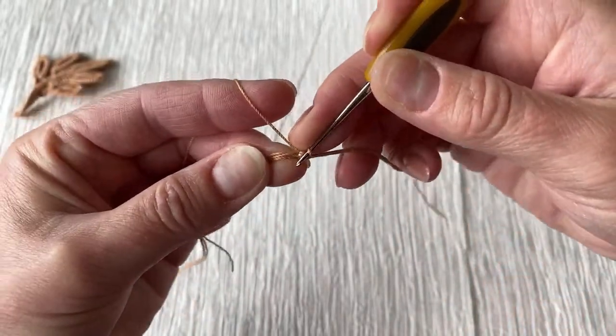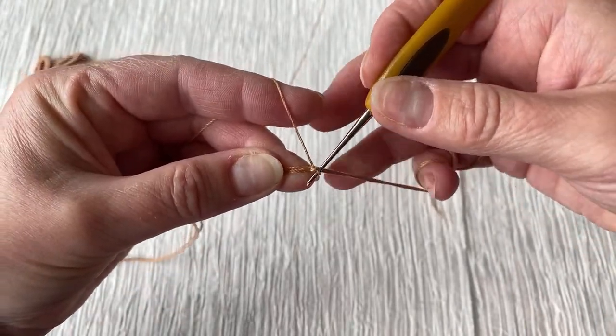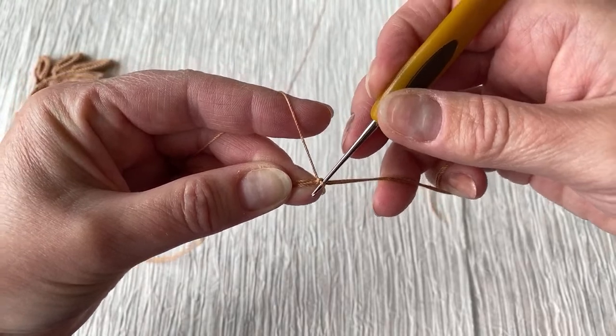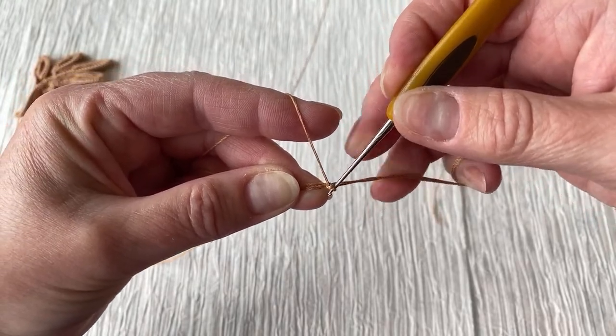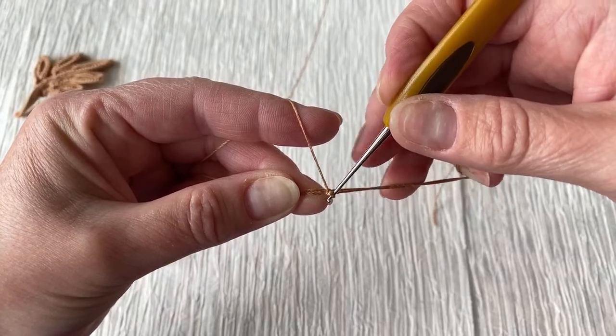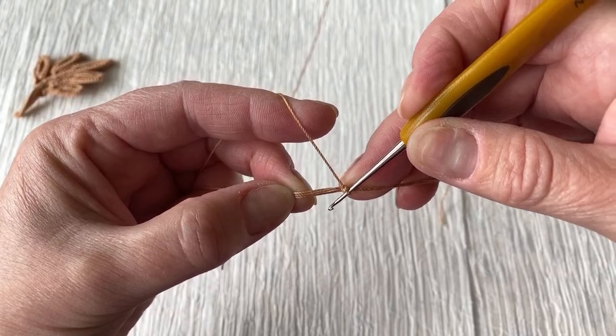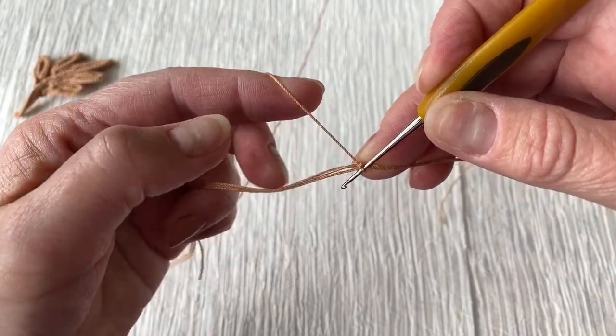So as you can see, I don't know if you can see how I hold the thread this way, the padding cord and this additional thread. It's just easier to crochet this way when you have this little extension here. And then I crochet my 15 stitches around my padding cord.